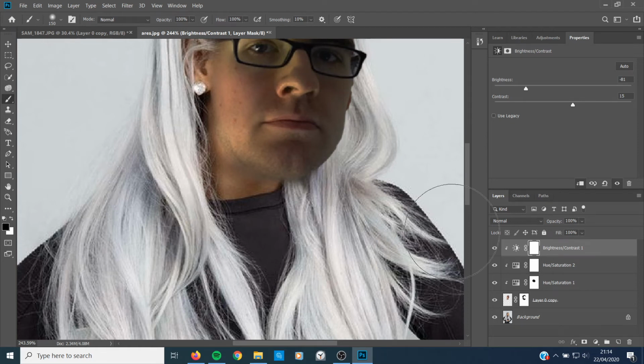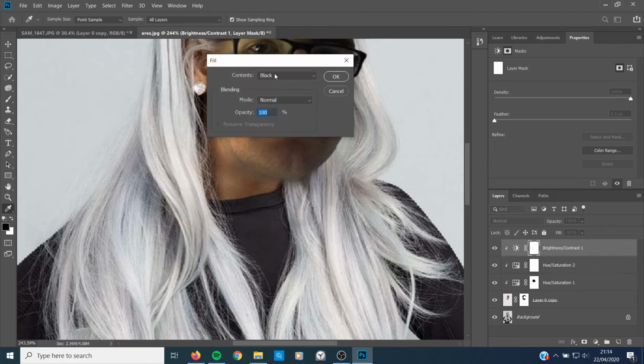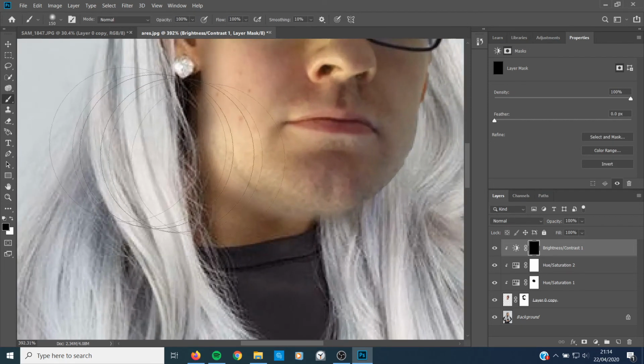And again, use the adjustment layer, but press Shift F5 so you can fill it with black. So now you can use your white brush and just kind of fill this area up the way you need to, kind of like this.